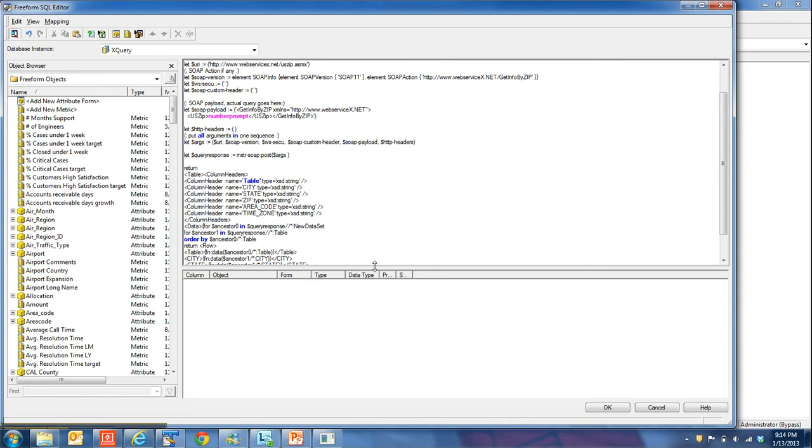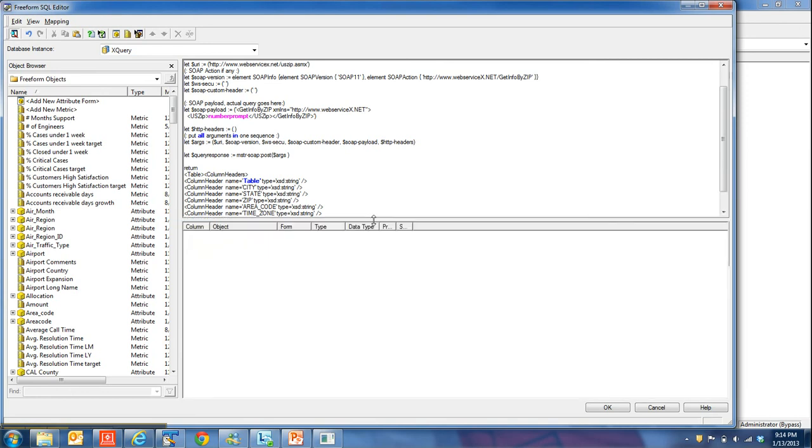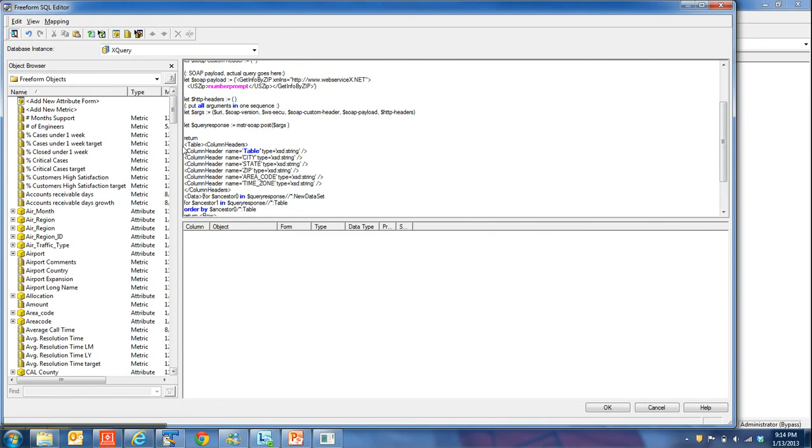Now step 2 is to define the attributes and metrics from the result data. Currently we don't have any metrics, but we have 1, 2, 3, 4, 5 data coming back.